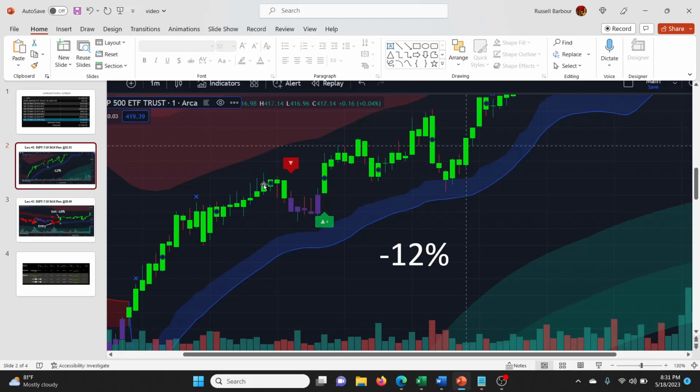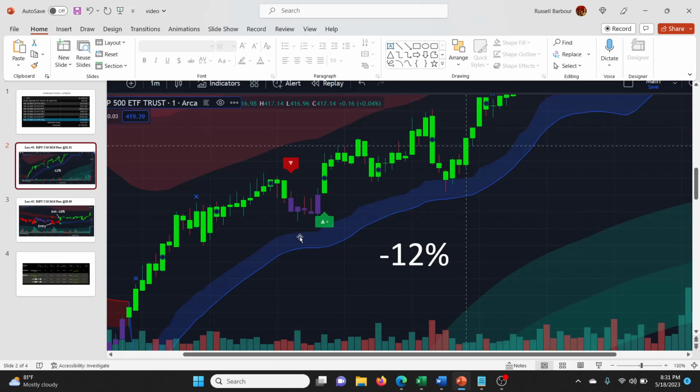And what happened was basically we had a few half-hearted candles that didn't really sell off. Ideally, you want to be seeing these go red. Purple candles on this chart start to show that actually there's not much of a trend here. It's kind of struggling. And so that was my first warning sign.